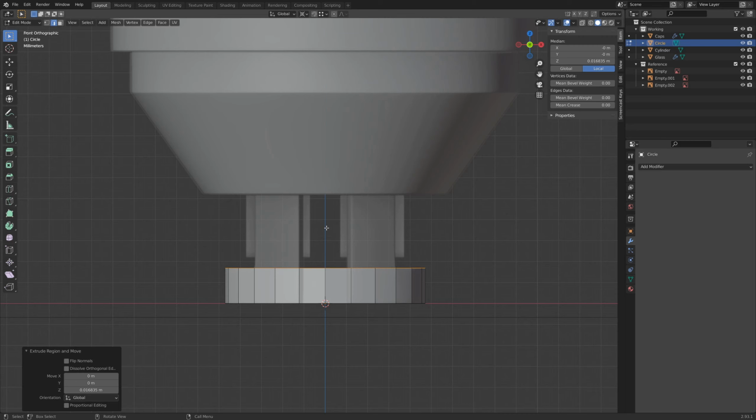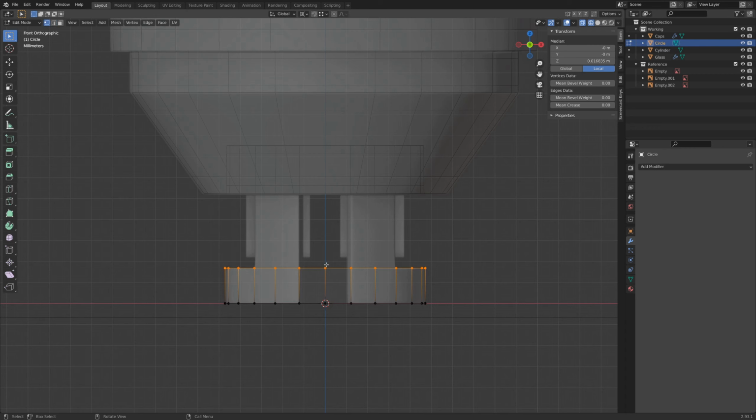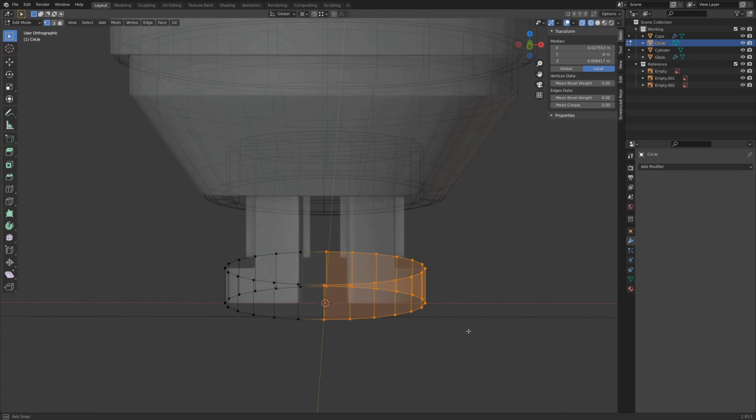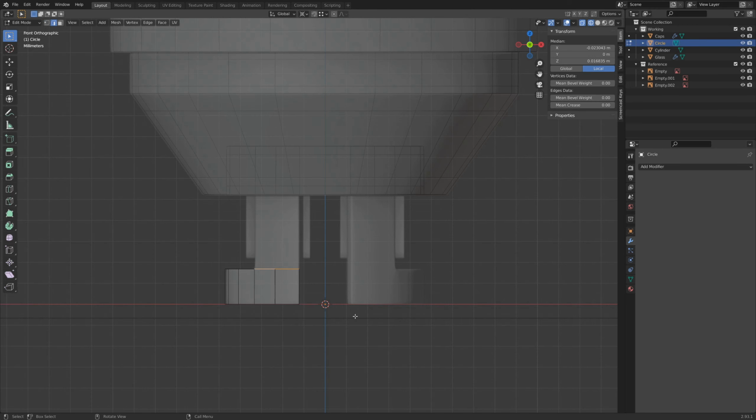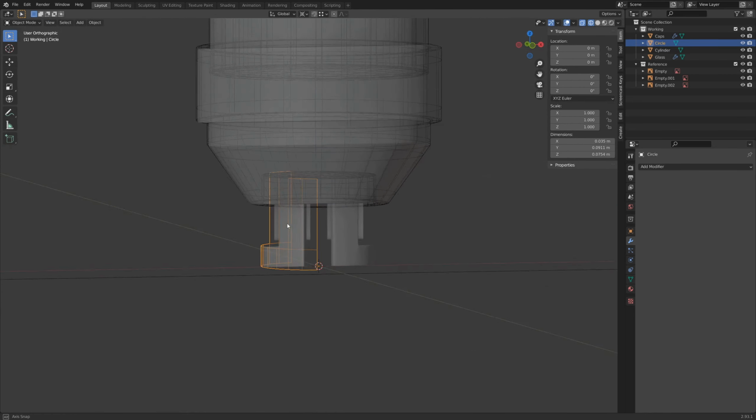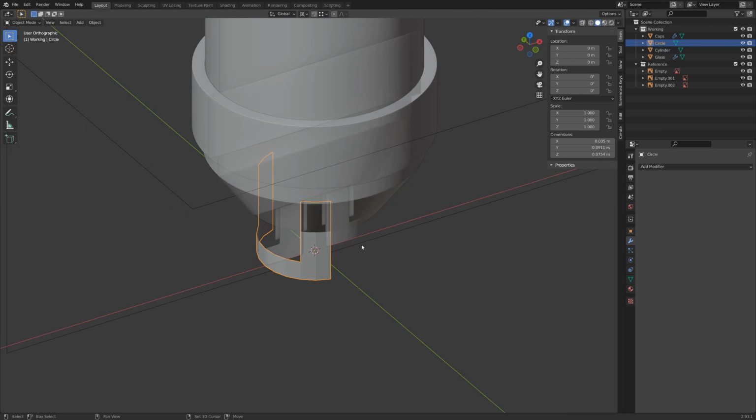And we're going to take, you know what, let's go to wireframe mode. In wireframe mode, when you select, it selects through. So even the things you can't see are selected when they're blocked by other vertices or something like that. So let's delete those vertices, grab these edges, and we're going to extrude them up. And now let's go back to solid.